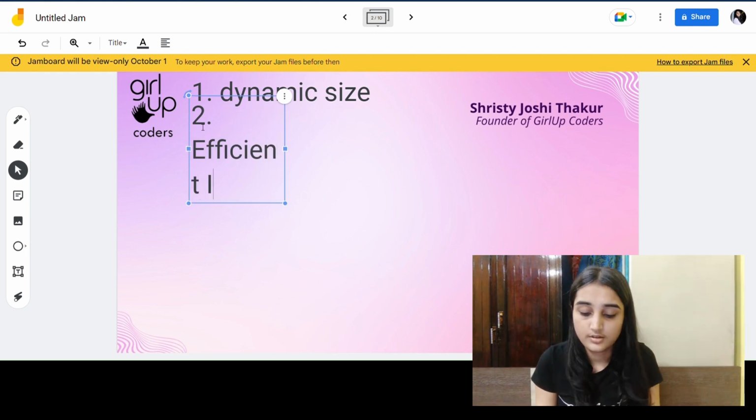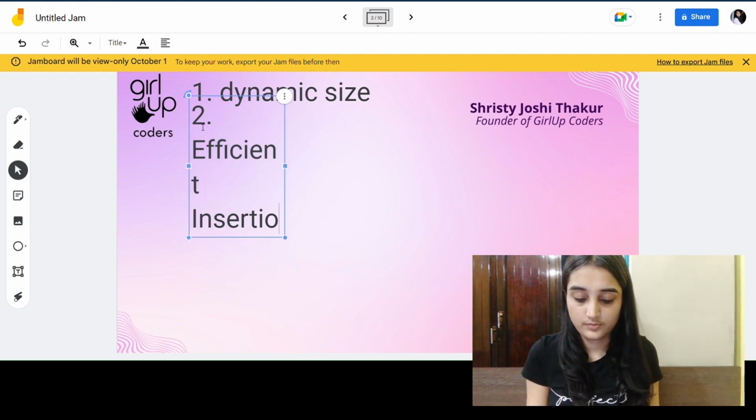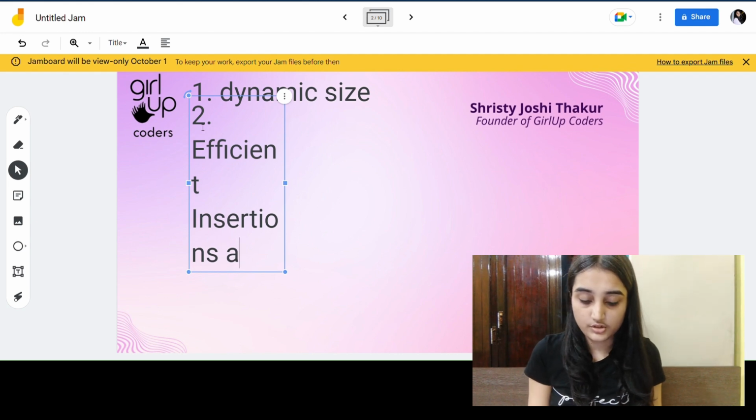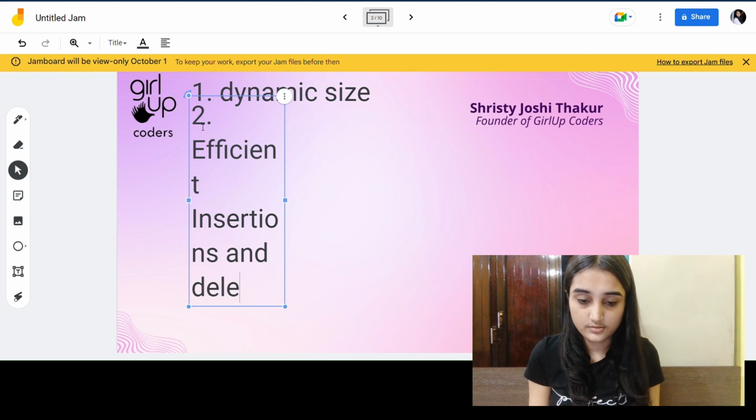Next is efficient insertions and deletions.